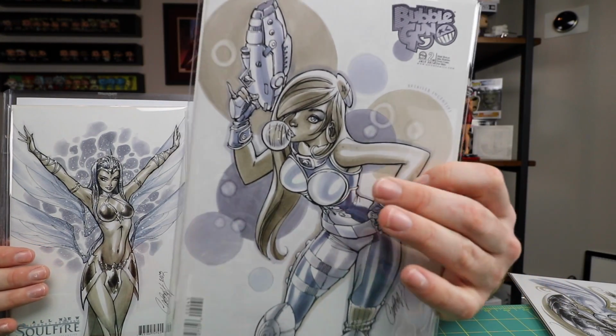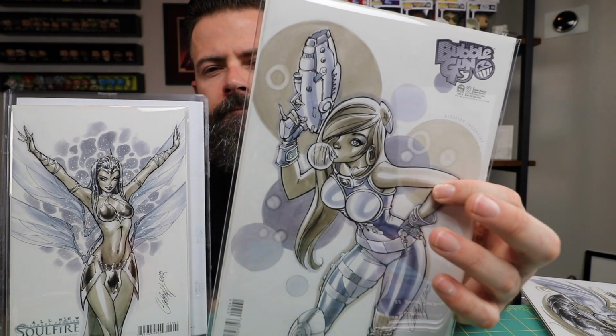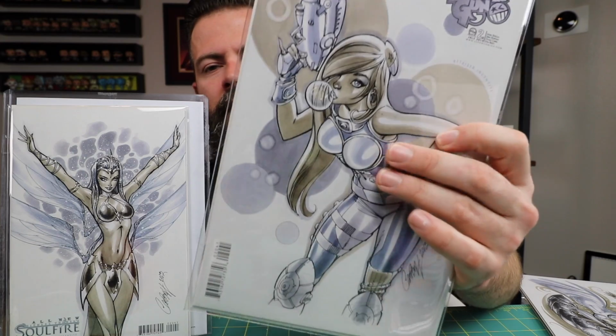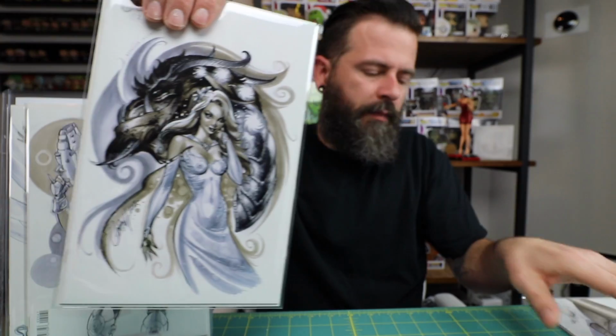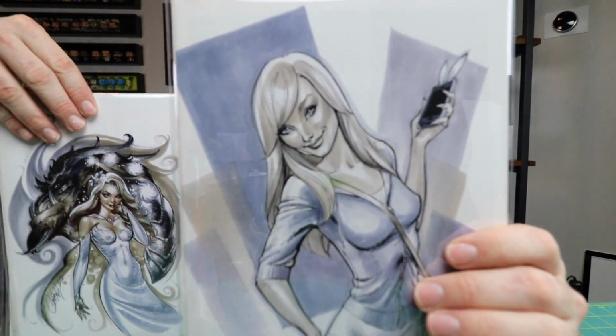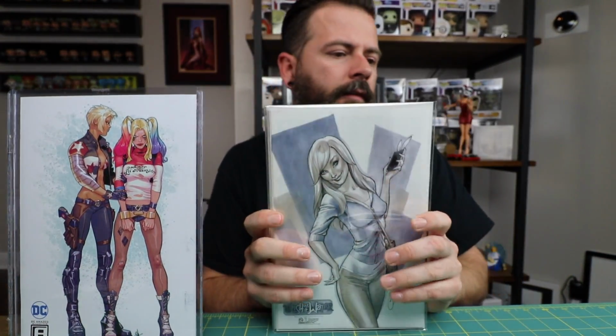This is a book that I've seen a couple YouTubers had. I think Seeking Near Men had it, and someone else, I can't remember offhand. But the colored copy of that, I think it's limited to like 200 copies. I picked up Shrug 2. And I also picked up Trish Out of Water #2. I have maybe 4 or 5 other of these retail sketch covers, so I picked up 4 more of those. I didn't buy any doubles of the ones that I already had. I could have, but I let them go.